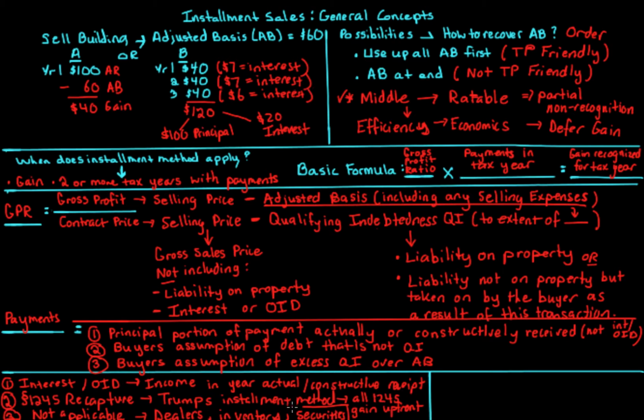Very important. There's a few things I want to mention that are really advanced topics that you need to look into further. There's a few things in here that I'm just giving you a brief summary of, like the OID, for example. You need to look further into that if that's an issue you have to deal with. But I want to focus on some really advanced topics that are way beyond the scope of this basic discussion. The first thing is contingent payments. What if there's a contingent payment in place? And what do I mean by contingent payment?